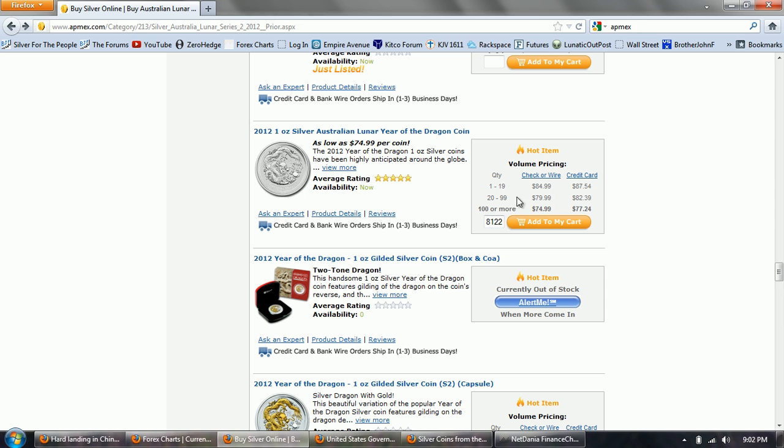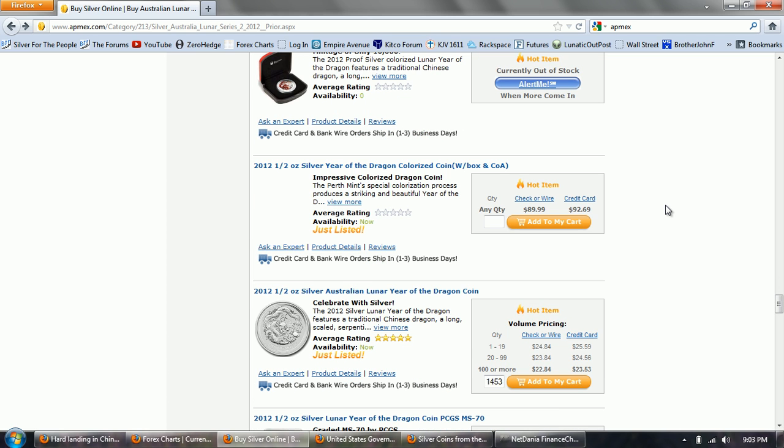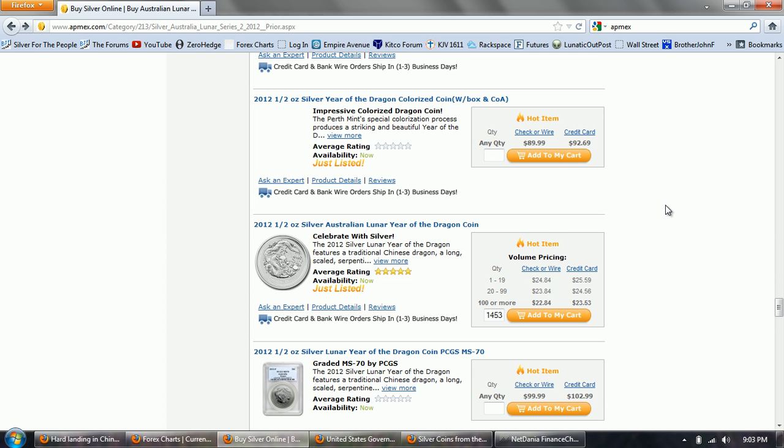So if we go by this, now if you remember when this came out, it was a very interesting issue because it was locked up by all of the pre-orders, and initially they were selling for 150 a coin. They dropped down to 100. You can see they're down to 75, and APMEX still has quite a few of these. One of the articles that I found when I was researching it is that they had actually put the 1/2 ounce and the other issues on hold. That was back in September 2011, and they did a freeze on those so they could mint enough of the 1 ounce because the demand was so high.